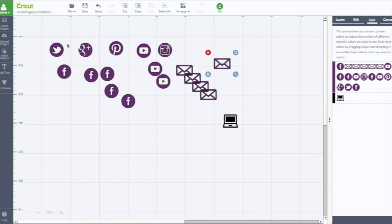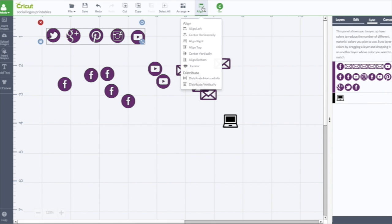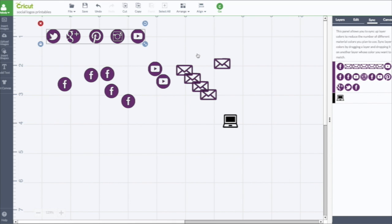Right now, those two files look exactly the same. But let's go ahead and line these up. First, let me line these up. So I'm going to drag a box around them, and we're going to align them. We're going to center vertically so they're all straight together like that. And then I'm going to distribute horizontally so they're all evenly spaced apart.